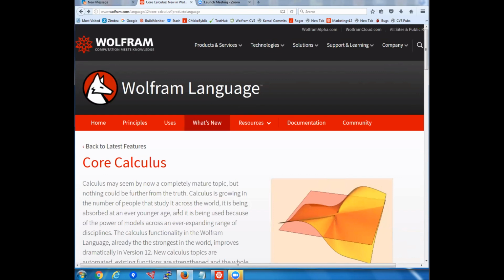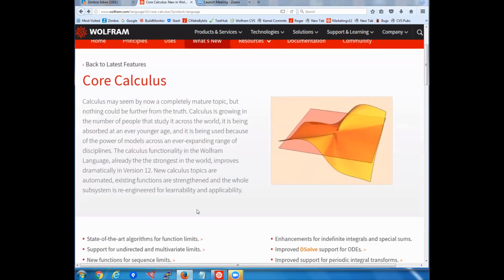So we had 4 objectives. The first one was to make calculus in the Wolfram language even more powerful by adding new functions and algorithms. We wanted to make contact with image processing and other applications. We wanted to make it easier to use our calculus functions by giving more documentation. And last but not the least, we wanted to fulfill a desire to teach calculus itself using the Wolfram language. So all that's been achieved in version 12, and I'm really happy to note that we have a version in which it's much easier to learn calculus and to apply calculus using the Wolfram language.